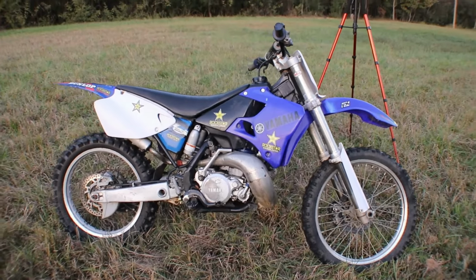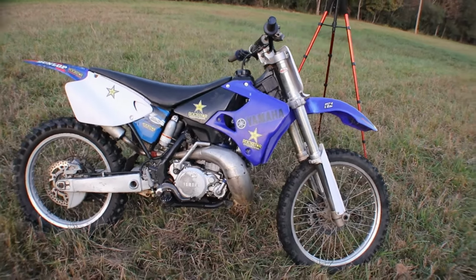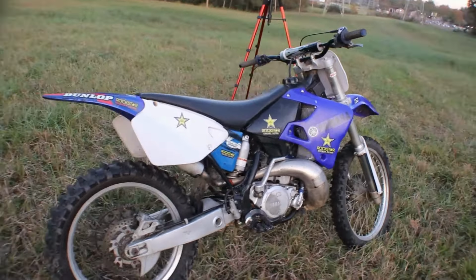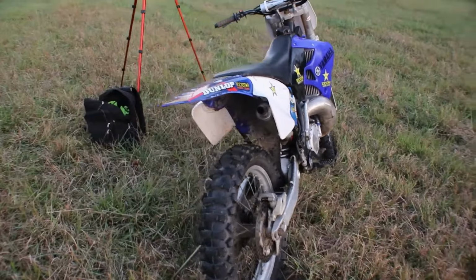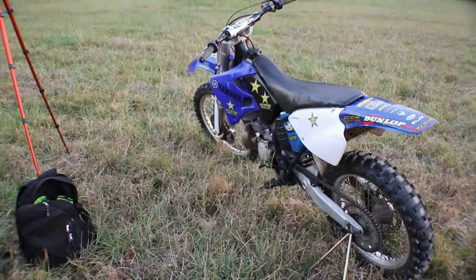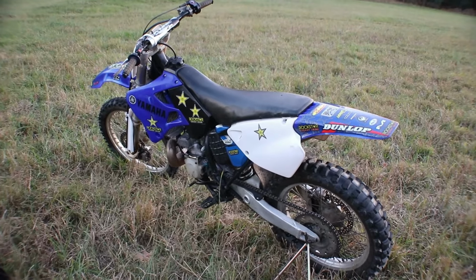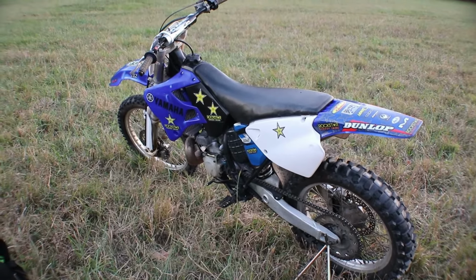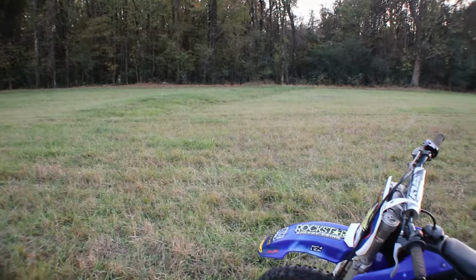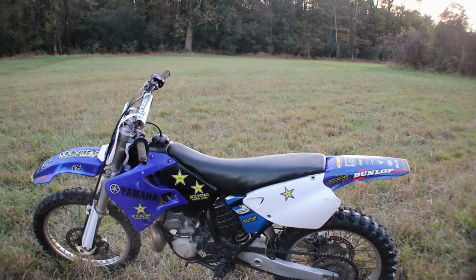But I mean, it still needs some little TLC, but it does run good. Shifts good. I need to move the shifter down just a tad. I believe whoever was riding it was probably wearing motocross boots. So with motocross boots, you adjust the shifter up because those boots are real thick. But that hill right there, if you ain't careful, that little hill right there'll get you. So we're gonna ride till it gets dark.